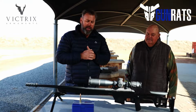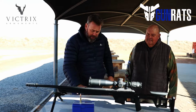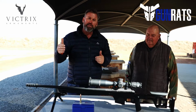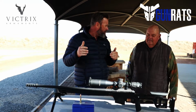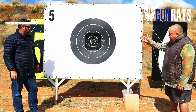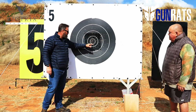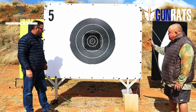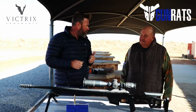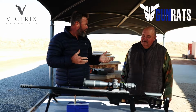And the reason why I say that is, besides having ranges where we are at the moment, which is only the 300 meter range, really good solid structures, and a nice base to shoot from, you also have the range next door, which goes out to 900 meters, and Herme has invested in a very sophisticated electronic target. Those targets are able to tell you exactly what the speed of your bullet is doing out at 900 meters, your grouping size, all electronic, so you don't waste your time with people going forward to check their bullet impacts. You've got everything on your tablet or your smart telephone, and you can see exactly what your bullets are doing. So you don't have to believe what the guys tell you on the box, because most of the time it's not true. Yes, you're able to actually check it yourself.